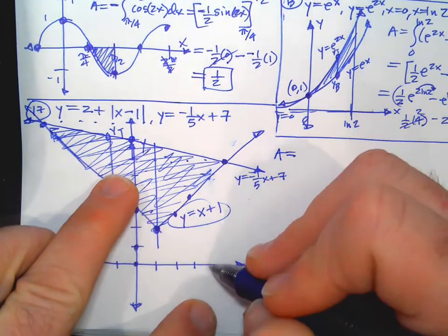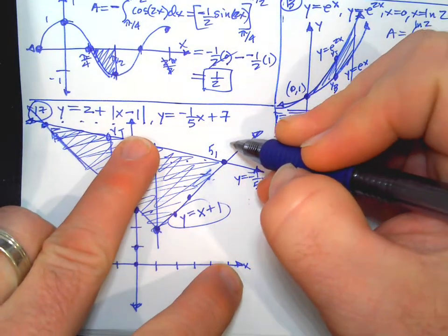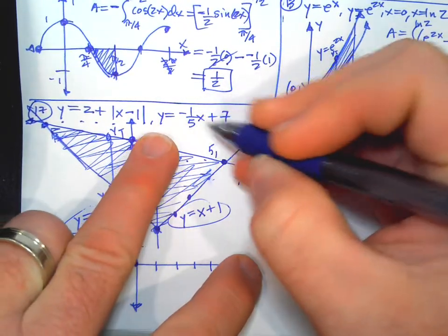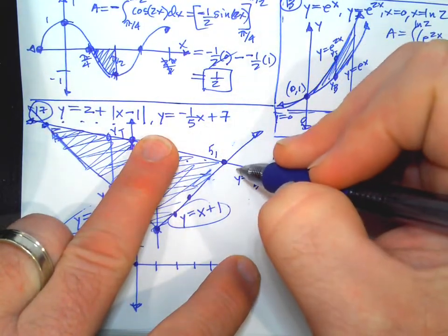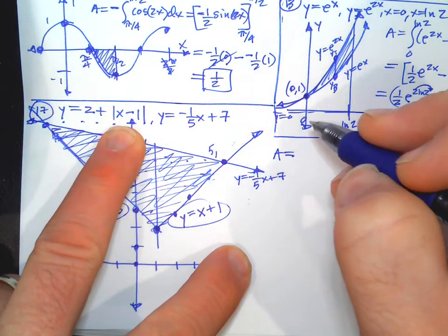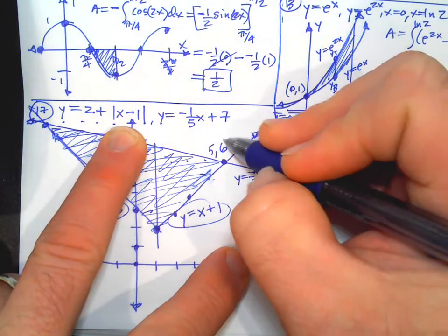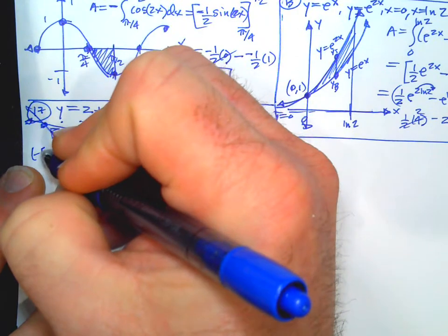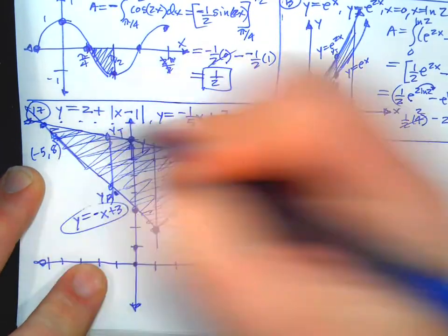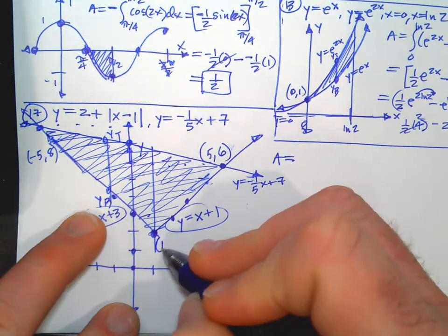Now, these intersections, was this at 5? Because we started when we went down 1/5. So if you plug 5 into both of these, we could confirm that this is actually the intersection. If you plug 5 in here, we get 6. And if you plug 5 in here, you also get 6. And then negative 5, you would get 8. And negative 5 here, you get 8. So that's good. And then this intersection right here is at 1, 2.